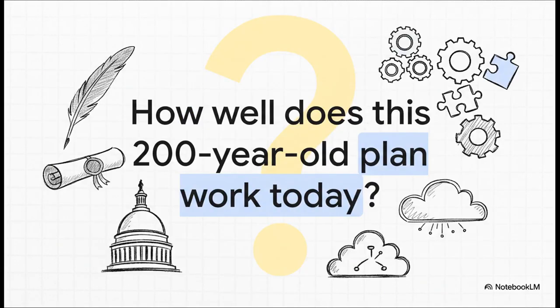And that brings us to the end of our deep dive. We've seen how a failed government led to a huge battle of ideas, which led to some really difficult compromises, and finally, to a brand new design for a government. It was a plan forged over 200 years ago. Which leaves us with a big question to think about. How well is that blueprint holding up in the world today?